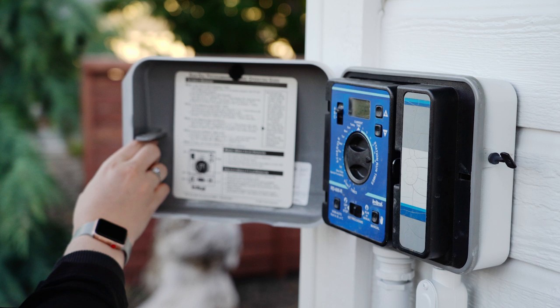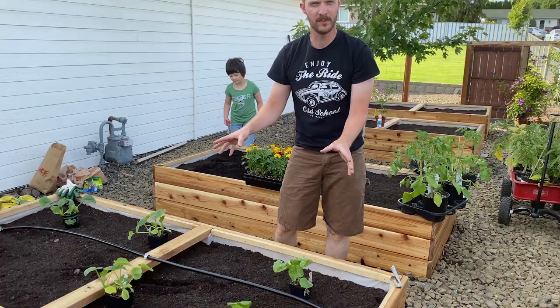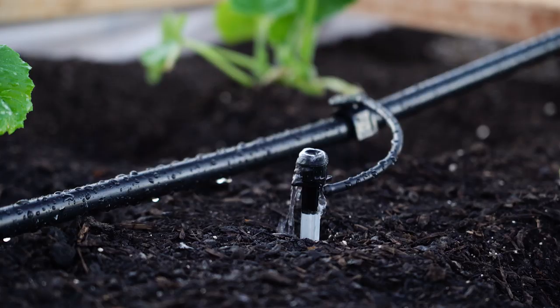And then you actually tap into the tube. And then you have these little Mr. Sprinkler things, right? For each plant. Cool. Yeah, bubblers. We're doing bubblers, not misters. Sorry. Yeah. That's what we're doing.